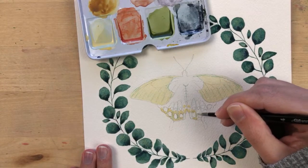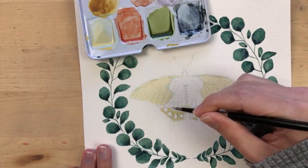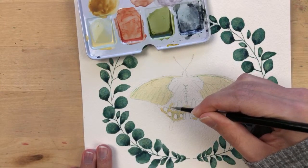Okay. Oh, and I just realized that it's yellow up here too.